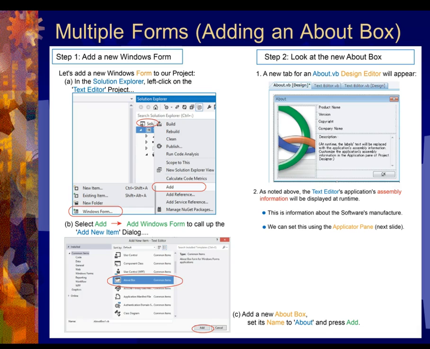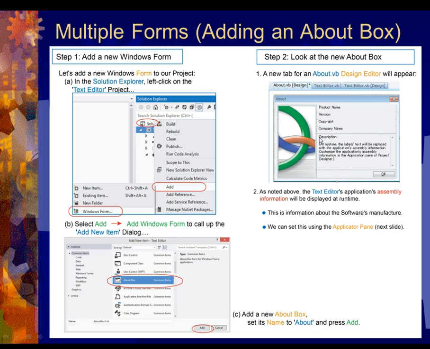Okay, this is the kind of stuff that we can put in here. Okay, and this is already written for us. Now the idea is that instead of using this pre-written one, you could just add a new blank form, and add whatever you wanted onto here. You don't have to use this pre-written one.